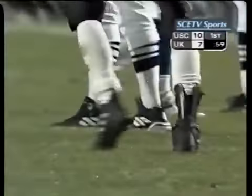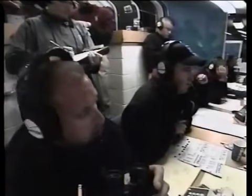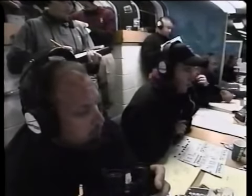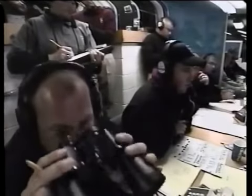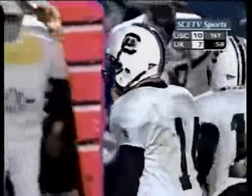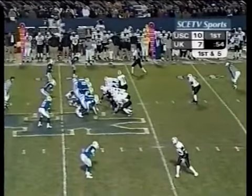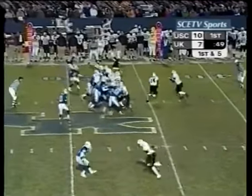So Brian Scott's catch was for 21 yards. That took it to the South Carolina 23-yard line. And Phil Petty rushes now for 2 yards. There's a good look at the offense and defensive staff. Skip Holtz there in the hat. Dave DeGuglielmo, one of the offensive line coaches. They're checking out the schemes of Kentucky. So John Gutekunst in the background there with the glasses on as the secondary coach. And I believe that was Dave Roberts as well of the Gamecock defensive staff.